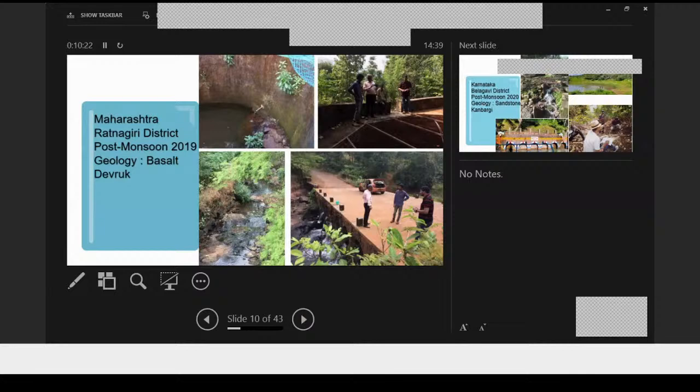This is in the lean season. You can see how the discharge is. This is the post-monsoon after the rainfall has receded. So we have taken discharge details. What is the velocity? What is the amount of water? We have taken the cross sections. We have measured the spring discharges. Above this is the Western Ghats, and the upstream of this is the Western Ghats, where most of the springs originate.